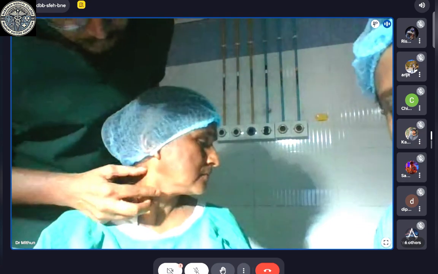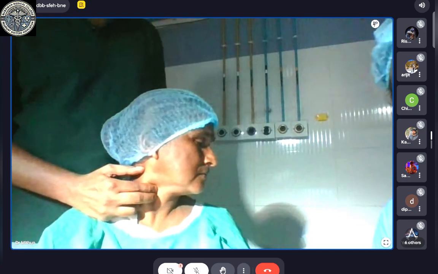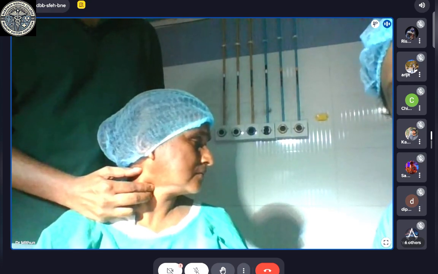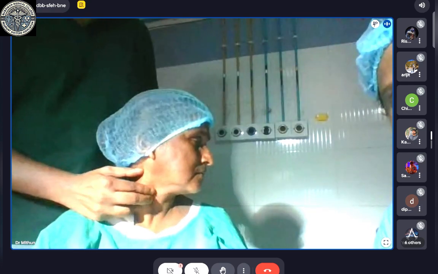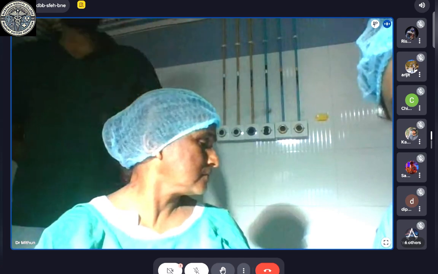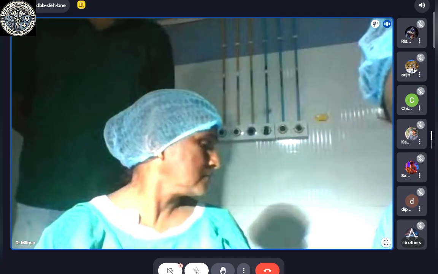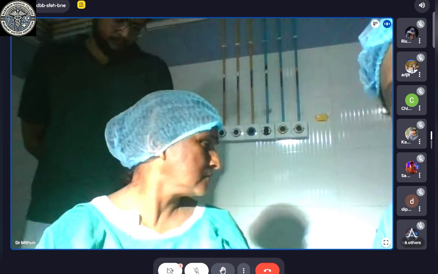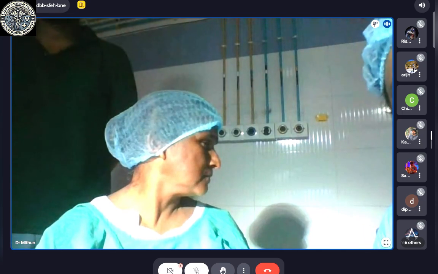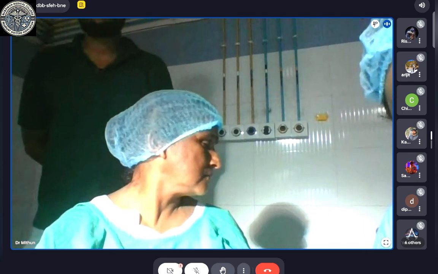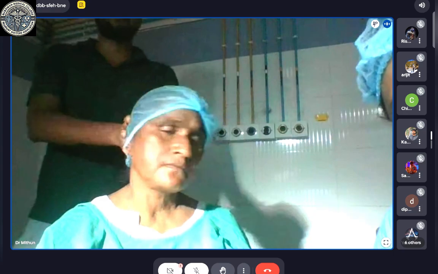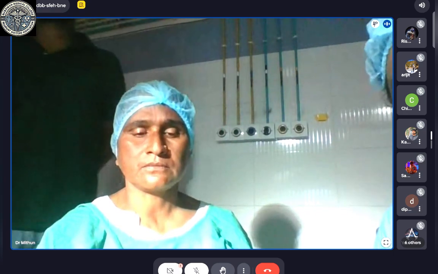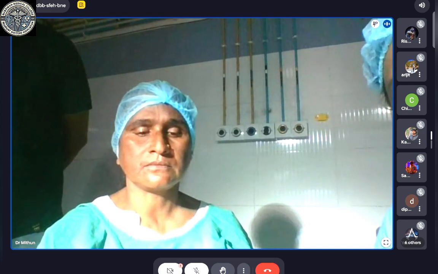Now tell me, when you say the Berry sign is positive, when there is significant diminution in the intensity of the pulse or total absence of the pulse as compared to the other side, we call the Berry sign is positive. It's a feature of the malignancy because of the direct infiltration of the malignant tissue into the carotid sheath. So again, I repeat, Cock's test never signifies malignancy, but positive Berry sign always signifies a case of malignancy.